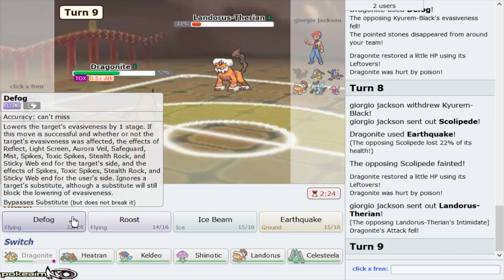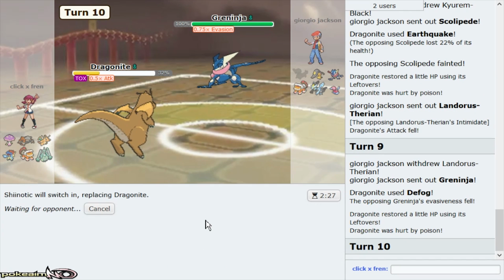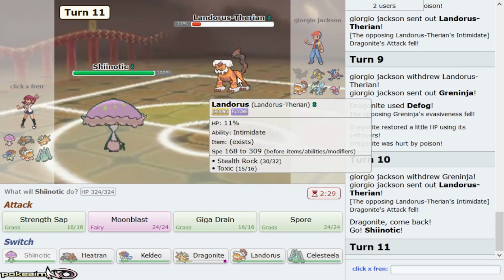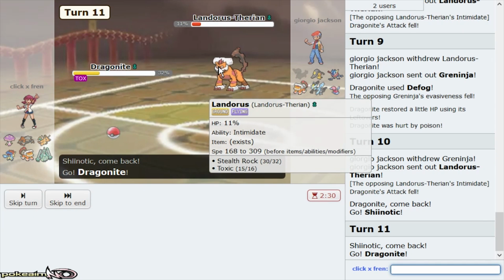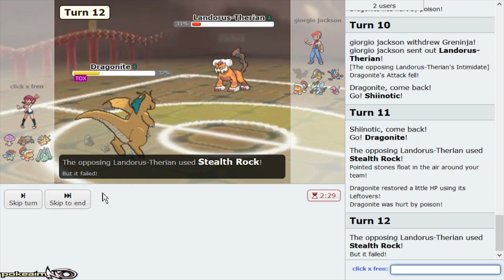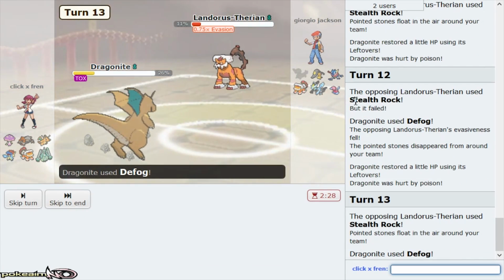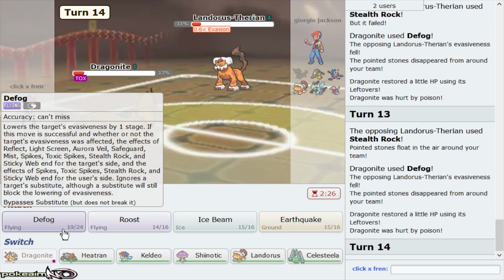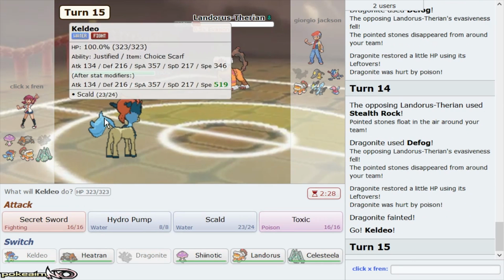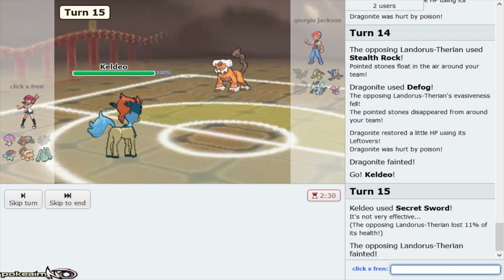Landorus comes out, and I literally Defog till I die. Oh, Greninja trying to get its Battle Bond on me? That's not free, bro. That's not free. I know your attacks are U-turn and, yeah, I know what your attacks are. You ain't getting no rocks versus me. I'll die before that. Show me your secret sword switchings. Go on. All right, so we don't have to play the game with hazards. That's awesome.